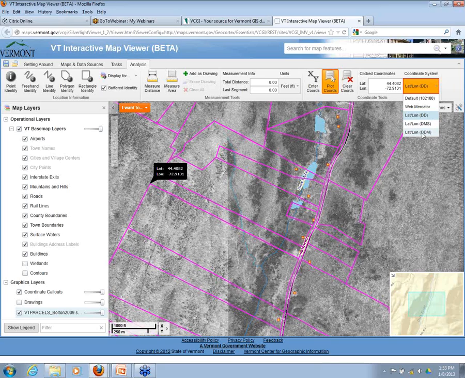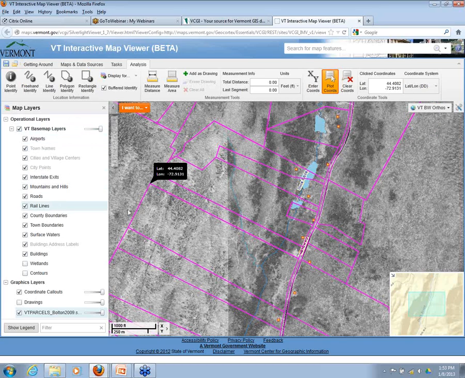DDM is decimal degree minute, I think. Not quite sure about that, so I'm sure somebody out there knows that. Depending on which format you have your GPS set up to or that you want to use, you can change to that. So that's kind of a nice option.